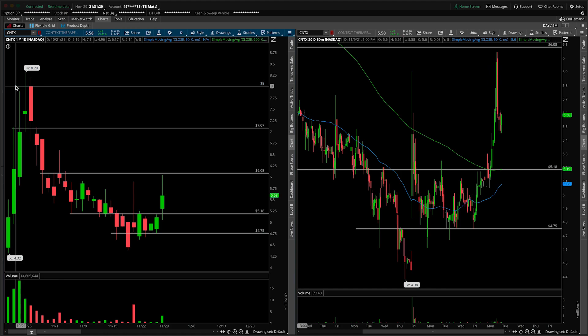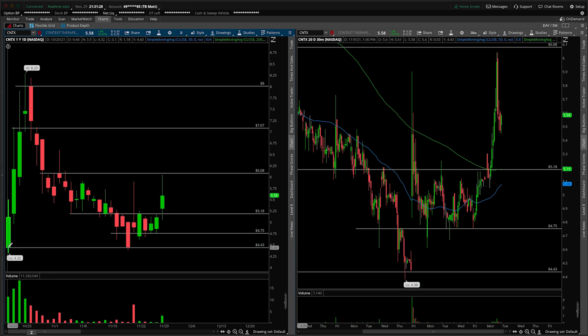Just coming in and mapping out the obvious ones — you never want to cherry pick the true all-time high, so $8 will do. It's also a nice psychological number. And I would also point out the opening print of this newer stock — it's either a SPAC merger or an IPO open. In each case, you want to know where your opening print is. Look at that — it held up as support for this little bounce we've seen recently. So that's going to do it for the daily roadmap.